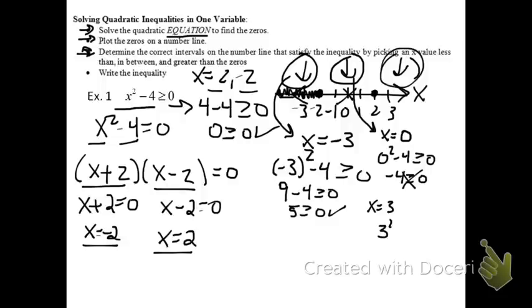If you take 3 and square it, take away 4, you're going to end up with, once again, 9 minus 4. And you're going to get 5 bigger than or equal to 0, which is also a solution. So that tells me that 3 is also a solution here. But there was nothing special about 3. I could have picked very well 4 or 5 or anything larger than 2. So really, any of the values of x that are greater than or equal to 2 would also work.